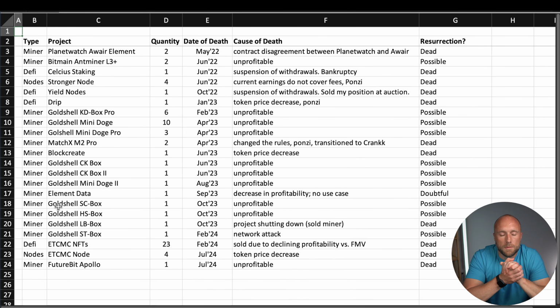Next, let's move on to our miner graveyard. Like I mentioned, there's two new additions this month. I just want to highlight this each month because I want you to keep in mind that not every project's going to be successful. And obviously, we've been involved in a lot of projects that haven't worked out. You can see basically every ASIC I've ever owned is on there. And that's because all these Goldshell Mini Box miners are no longer profitable. It was a huge mistake of mine to get heavily invested in those basically near the end of the last bull market. But sometimes we make mistakes and you gotta live with your decisions. So just keep in mind that not every project's going to be successful, and don't put all your money into one project hoping it's going to be a big winner, because that's not always the case.